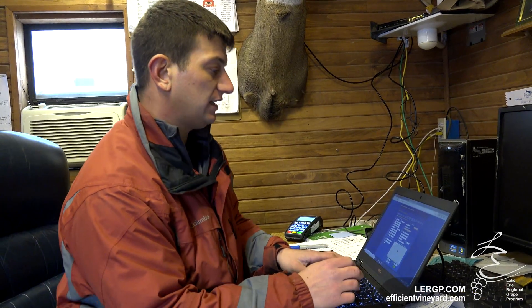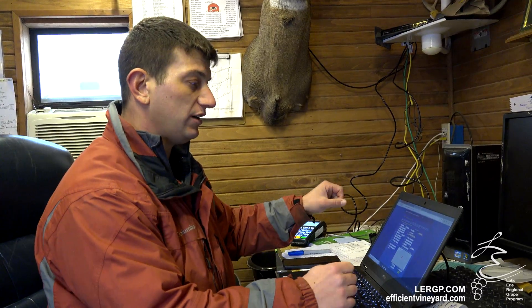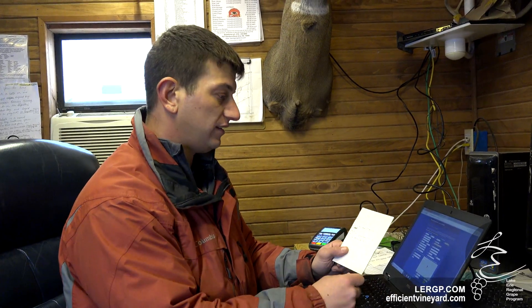The last step is registering the Rainwise weather station and IP100 into the Rainwise dashboard site, so the owner can log on and track all their data collected on the internet. You have to register the MAC address and serial number and then they sync. Then we sign the owner up for the NUA metadata sheet so all the information comes through to the NUA site.